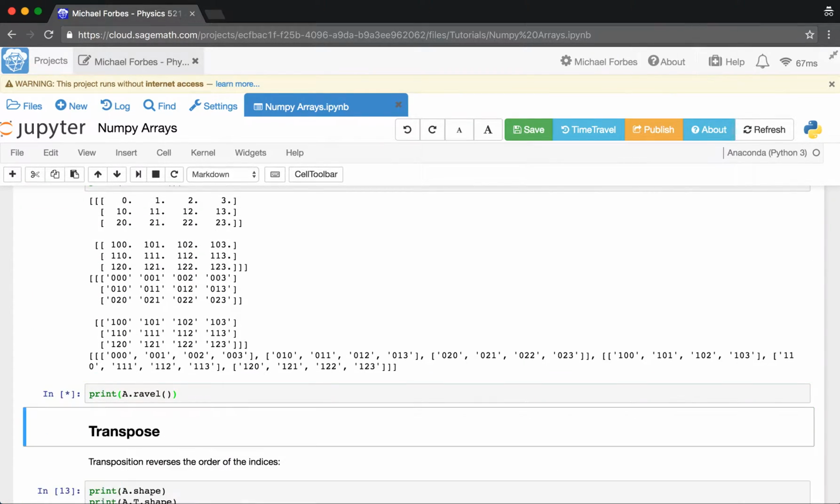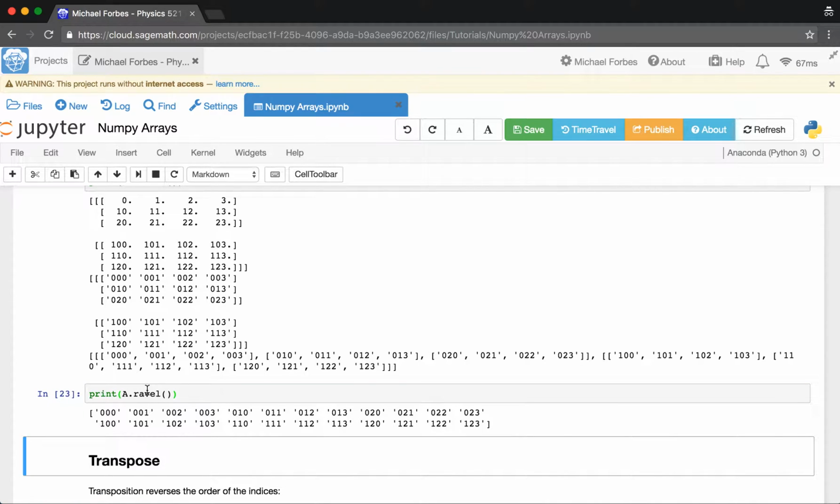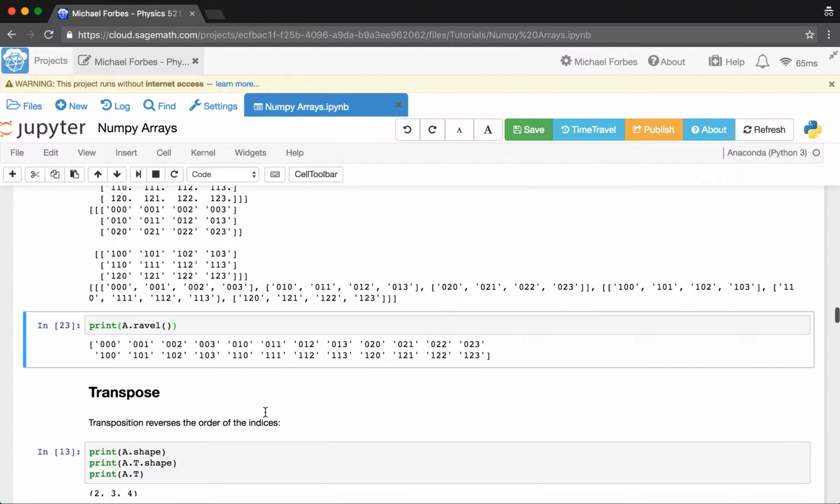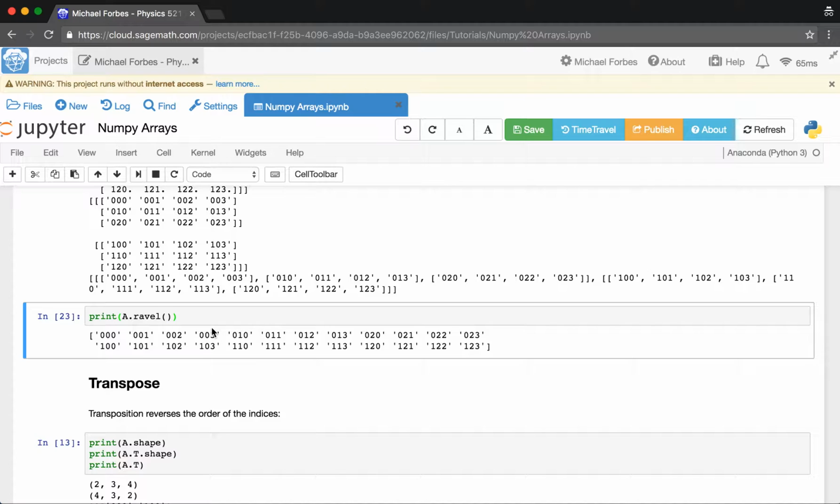Finally, a very useful command that you'll need quite often is the ravel command. This takes an array and represents it, pulls everything out, ravels it into a single list, or a single array rather, of one dimension. So it takes all the elements and just flattens it out as they're stored in the array. And so this can be very useful if you need to, for example, modify every single thing in the array. Once you have a raveled array, then you might want to do something with that.